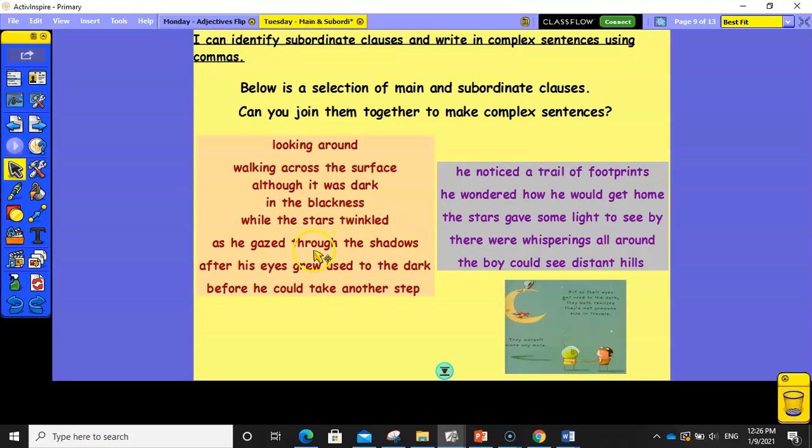Or, "As he gazed through the shadows, the boy could see distant hills." Or you might turn it round and say something like, "He noticed a trail of footprints before he could take another step." Stop the video, get a piece of paper, and see which sentences you can make putting them together. I'll give you a few minutes.